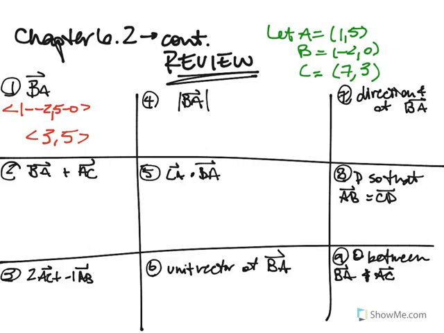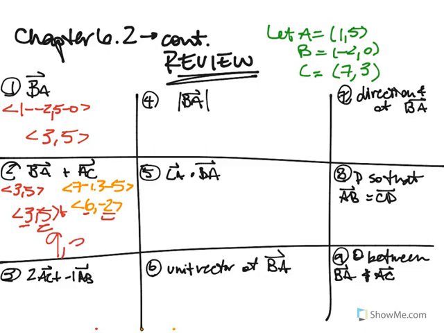Now we're going to add two of these together. We already have BA, so why am I going to do this work all over again? I do need to do AC though. That has not been solved yet. So I'm going to do AC. I'm going to do it in this orange color. So I have to do 7 minus 1, and then 3 minus 5. Seven minus 1 is 6, 3 minus 5 is negative 2, so I'm going to combine BA, which is 3 comma 5, add that to 6 and negative 2, so 3 and 6 combined to be 9, 5 and negative 2 combined to be 3. So my answer for this one is 9 comma 3.